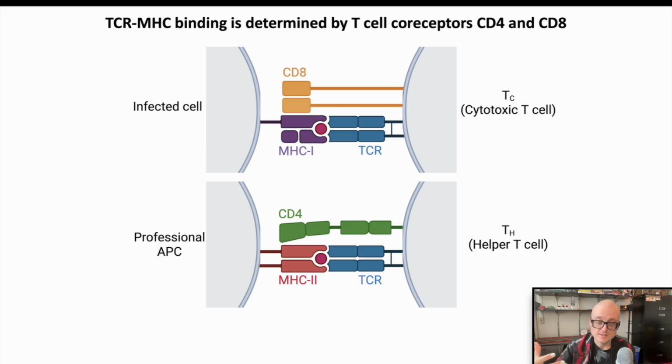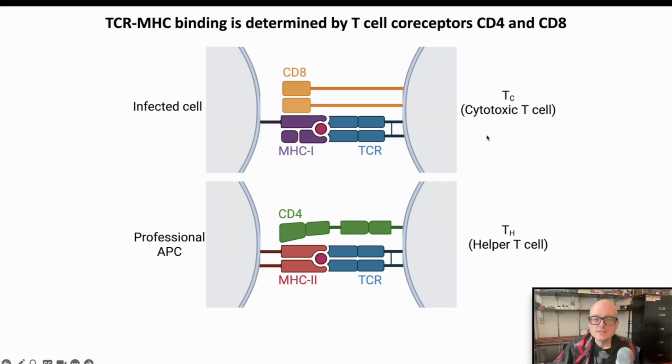So the expression of these co-receptors, CD8 and CD4, are sort of the definitional molecules on the surface of these cells that really help us identify whether a T cell is a cytotoxic T cell or a T helper cell. And in fully mature adult T cells, they only express one or the other. And we'll come back to that a little bit later in the course. But for the purposes of our first week, cells either express only CD8 and therefore are only cytotoxic T cells, or they only express CD4 and are therefore T helper cells.